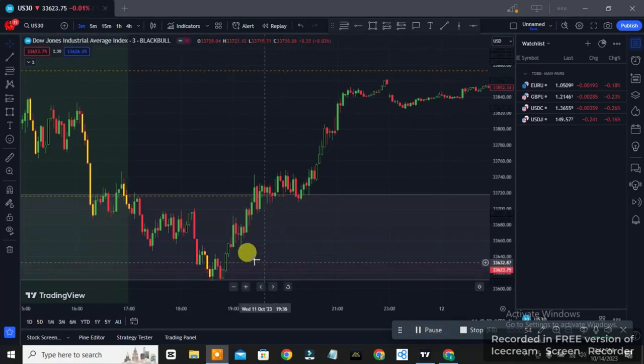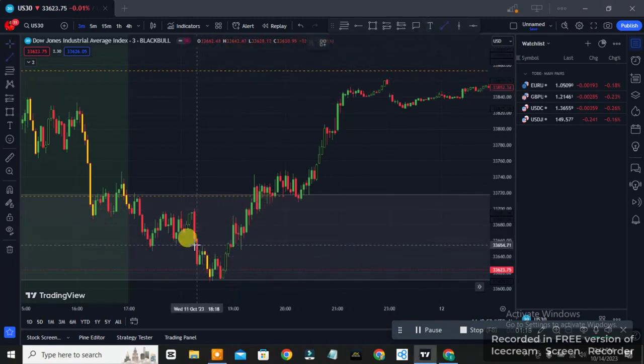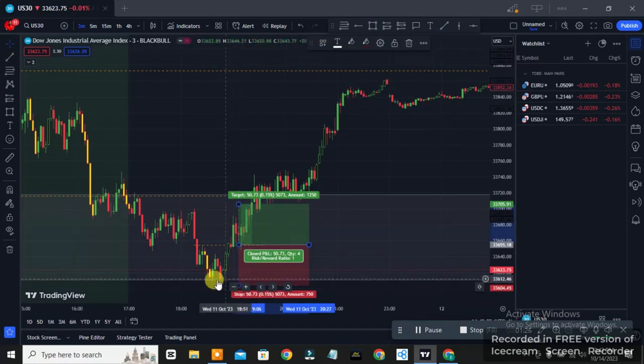On the 3-minute time frame, as you can clearly see, price made a swing high up here, came back, grabbed the liquidity to the downside at this point, did not make a new low, but instead it gave us this supply demand zone. But we only enter the supply demand zone if this entry setup I'm about to show you did not show up. As you can clearly see, after we saw this swing high, price came back to retest it. Once price retested, that is where we'll be taking our trade.